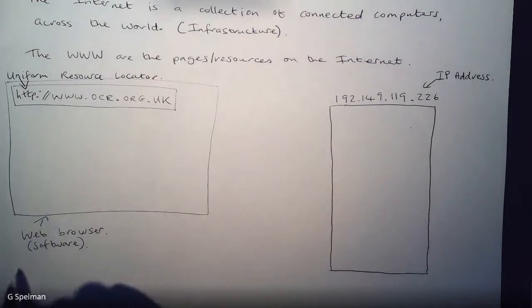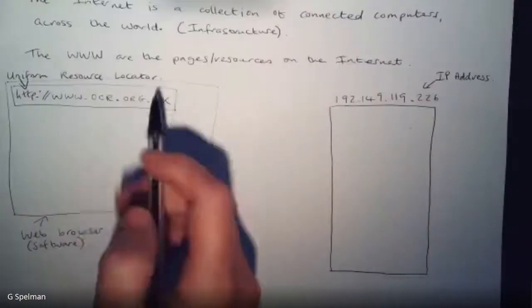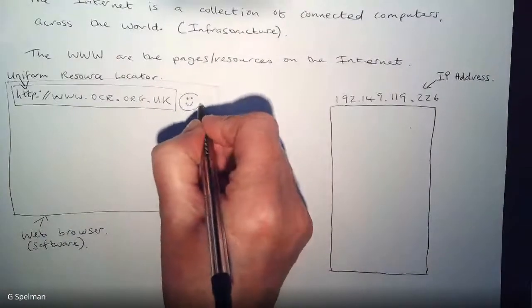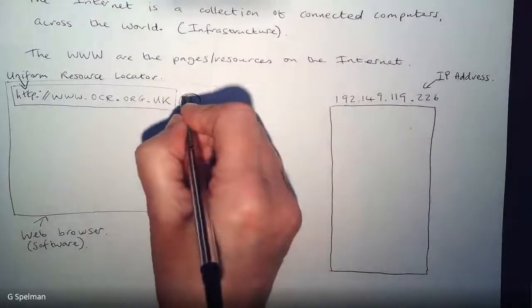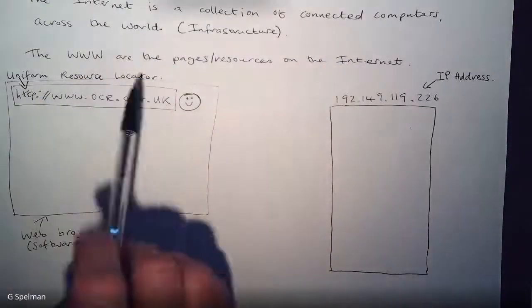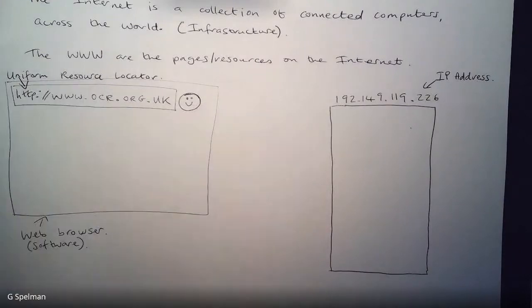And that's basically where the domain name system comes in. So the domain name system takes what we call these friendly URLs. That's like quite an easy one for me to remember, generally. So it'll take this, it will look it up, and it will find the corresponding IP address. And that's what this computer then will need to use to do a request to that server. However, if it doesn't find it, it will just pass it on to another domain name server, and so on until it is found.